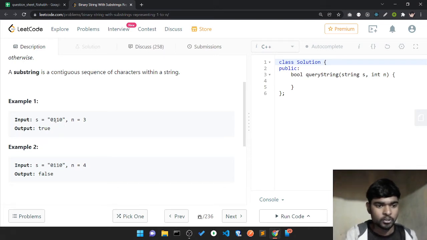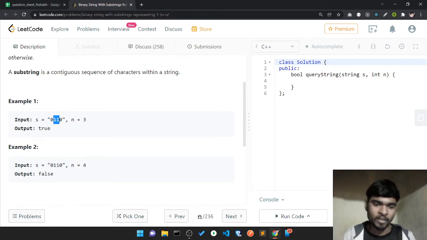For representing 1 we need only 1, so yes, it is present. For representing 2 we need 1 0, and yes, it's also present. Let's talk about 3. To represent 3 we need 1 1, it's representing 3.